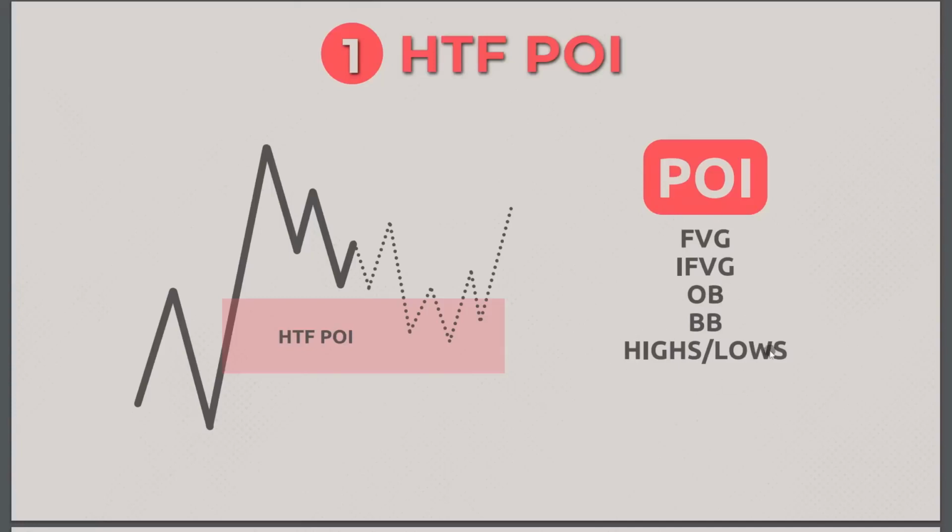Now you could also deal with highs and lows, right? So this high in the future is a point of interest. When swept, then the probability of this trade playing out very nicely is much higher, and the same here. So for a higher time frame point of interest, we need one that is bullish in order to find a lower time frame entry, and we're going to be discussing this later. But the higher time frame and the lower time frame need to be aligning with each other. So with a bullish point of interest on the higher time frame, I'll be looking for a bullish entry on the lower time frame. That's all.